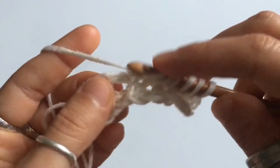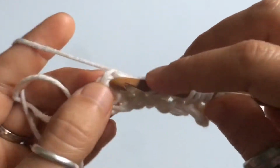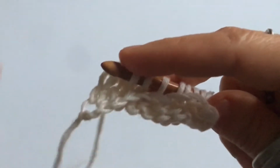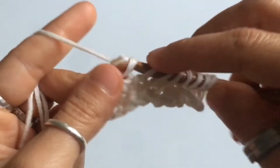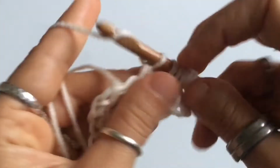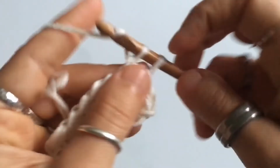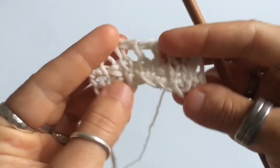Now this is going to be one of those squares that's more rectangular. So it's going to be a little bit taller than it is wide, but we are going to block it into a square. So, don't worry about it. Just continue repeating the same row with a regular return pass. And then we'll just work on the bind off, and that's it.